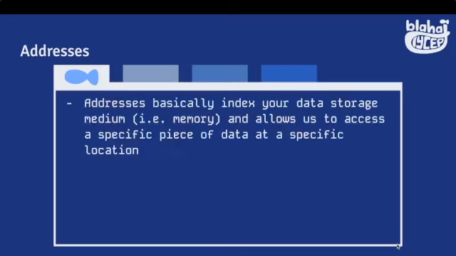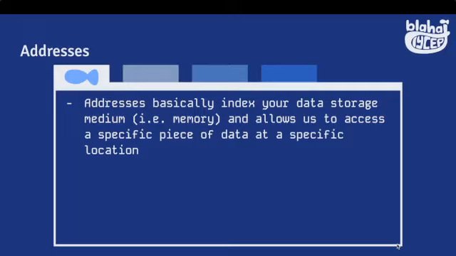This is where we have to use the concept of an address. An address is basically a certain number that the computer assigns to parts of the memory. It allows the computer to know where something is exactly and to access that piece of data at a specific location. You can kind of think of it as your house address.